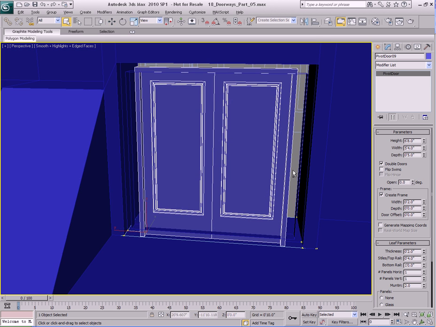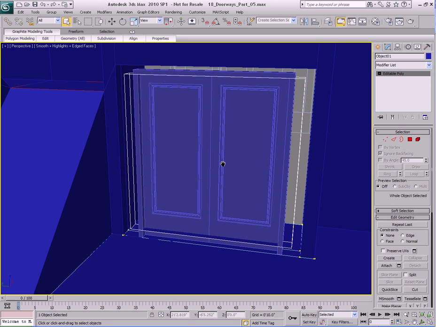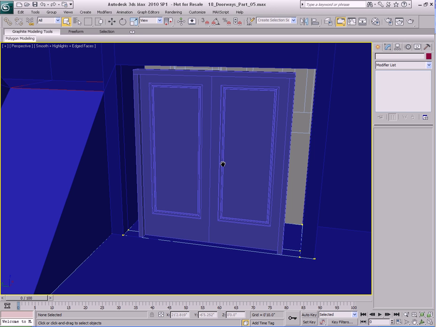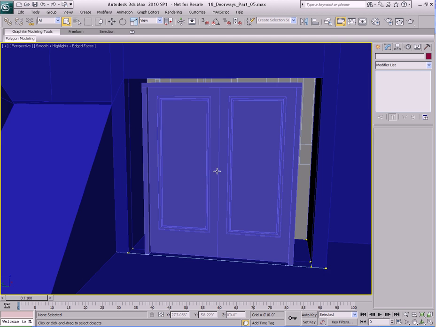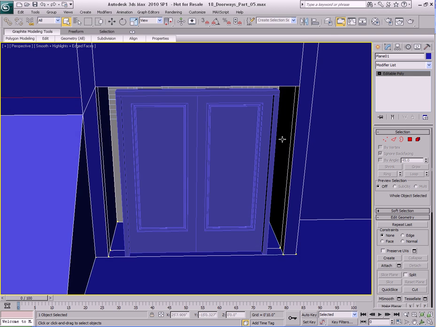And there we go. Now let's take this little strip of geometry that we ripped off, that we used to align the door, and let's get rid of it. We don't need it anymore. It served its purpose. Okay, we can see that the actual doorway geometry in the wall is a little bit too big for the door, but that's okay. Here's what we're going to do.